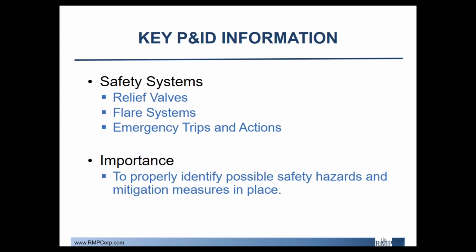Going on to safety systems, obviously every plant will have some relief valves, maybe some flare stacks, flare systems, and emergency trips. All those are useful to be shown in P&IDs, just so that when you're going through a system from end to end, you identify certain situations that are safety mitigation. You can identify these as controls when you're going through each scenario. So having these properly identified, making sure that they're up to date. If there's a relief valve that's no longer in commission, make sure it's removed or crossed out in the P&ID, and vice versa. If there's something new added, make sure it's up to date immediately, because this oftentimes is what is going to be driving the HAZOP, making sure that when we talk about what controls are in place to take care of any serious event, these are the ones that will help bring down the severity.